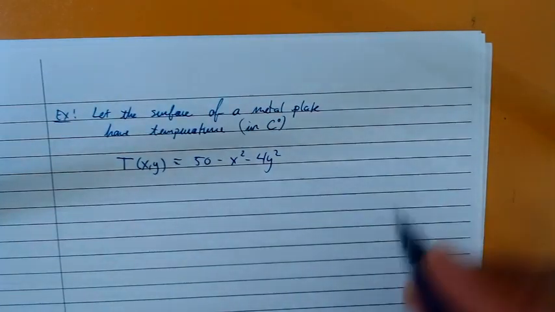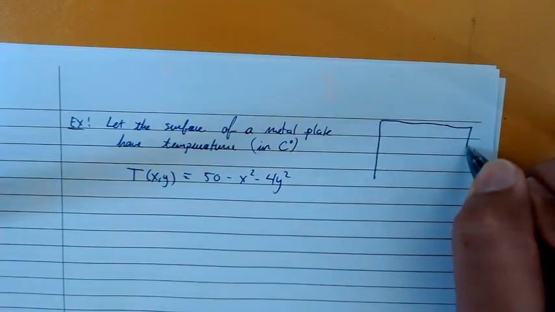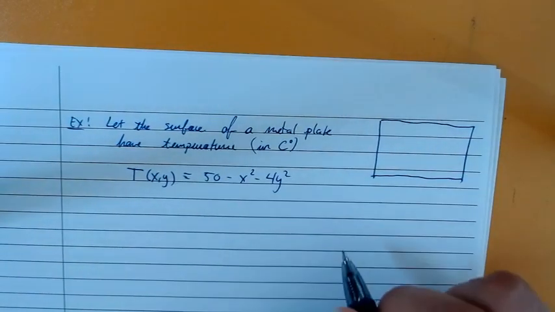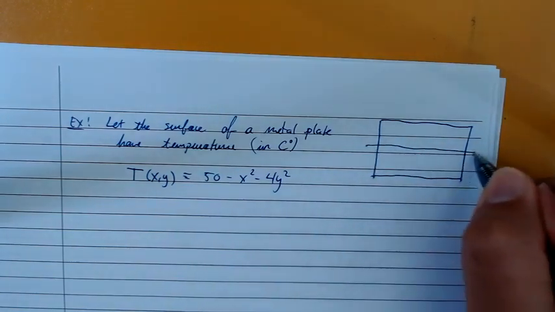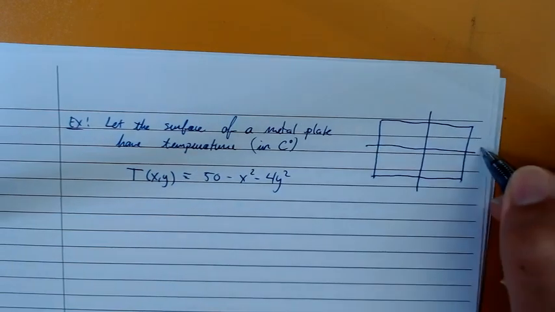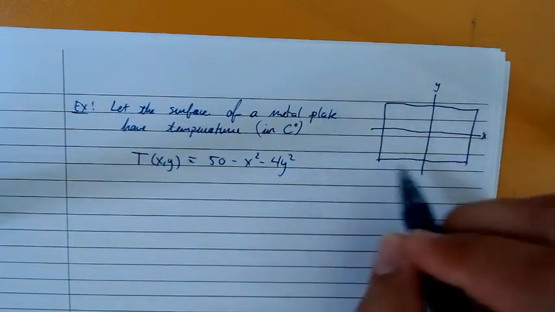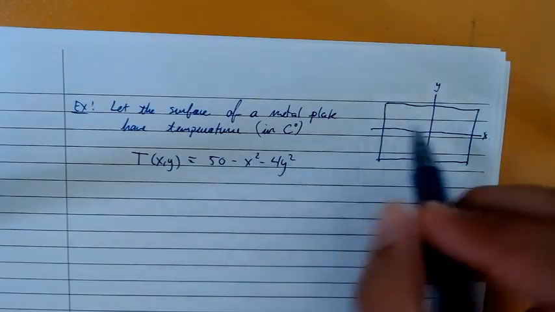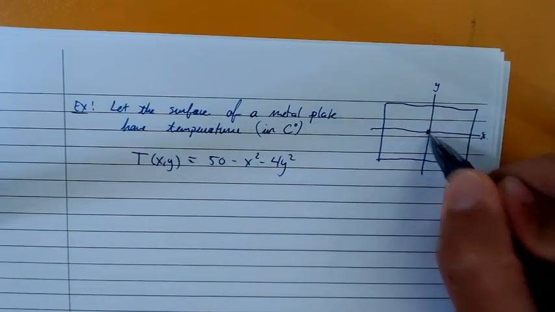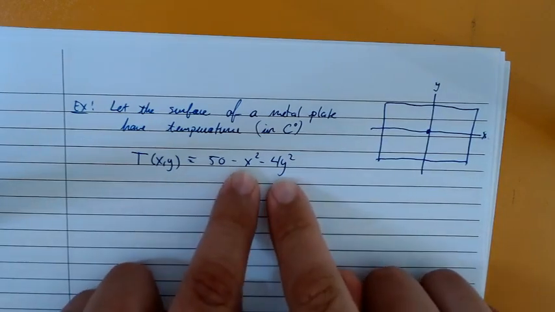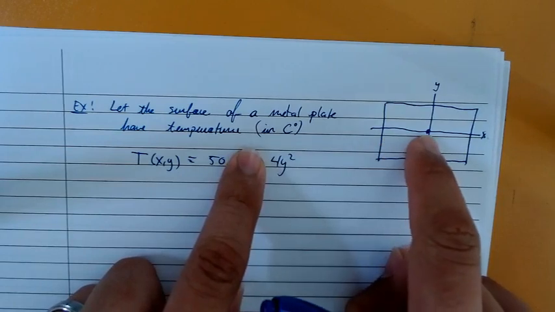All right, so here the illustration is not at all necessary, but just to clear things up in case there's any question. You have a metal plate. Draw your x, y axis right in the middle here. The temperature is going to be given in degrees Celsius depending on where you are. So imagine here's your hot plate and here's your heating element. When you're at 0, 0, that's 50 degrees minus 0 minus 0. The temperature right here is 50 degrees Celsius.